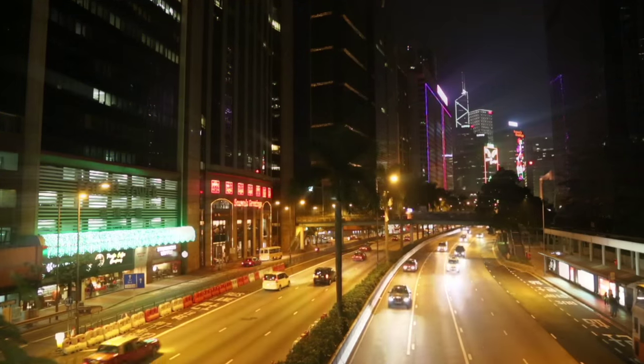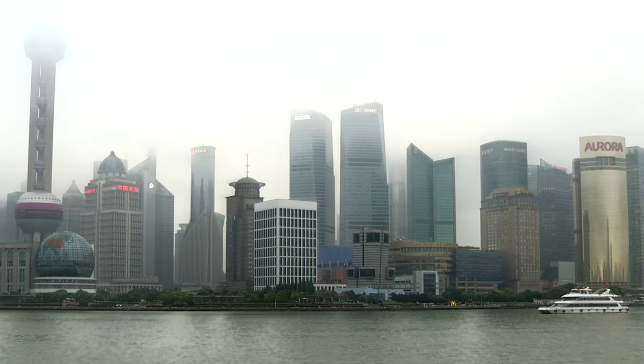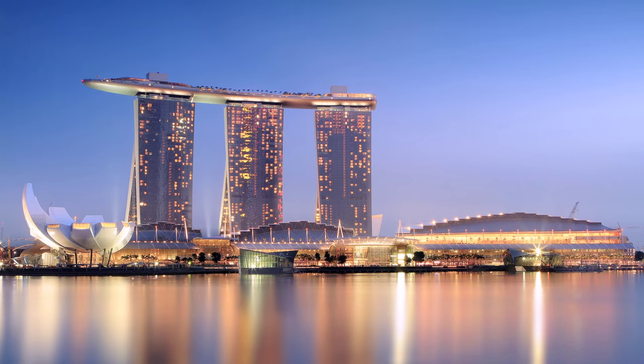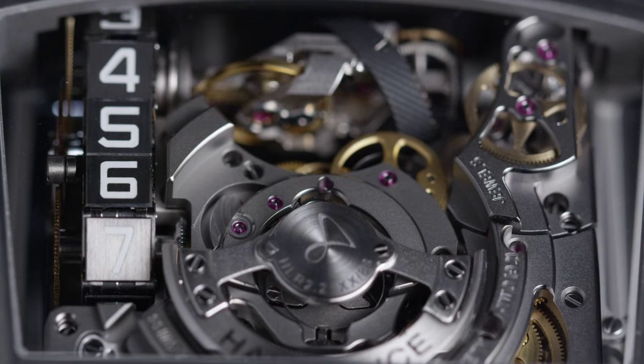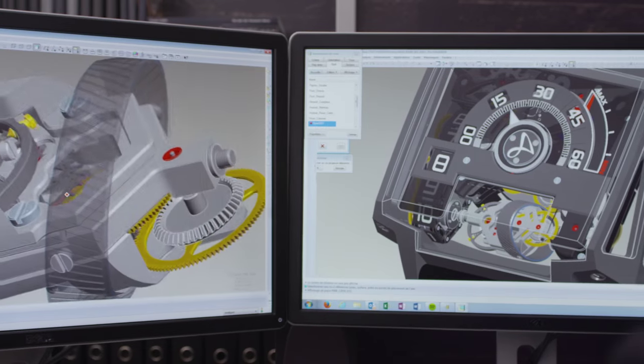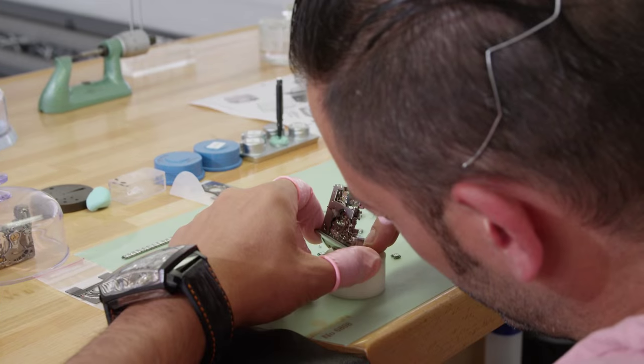When I travel across the world, I always spend time in cities where you can feel a special energy, each city revealing its own magic, its own soul. You can feel this strength, the volume, the materials, the transparency and the layers. This is a real inspiration. It makes you feel that anything is possible — what I like to call the urban vortex. Our new concept watch is a tribute to the contemporary architecture, but with our very own strong mechanical way to display the time.